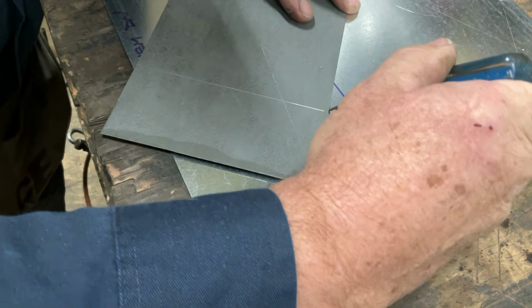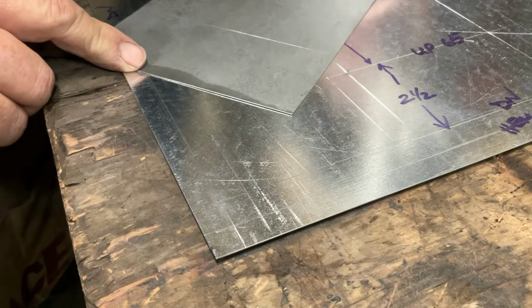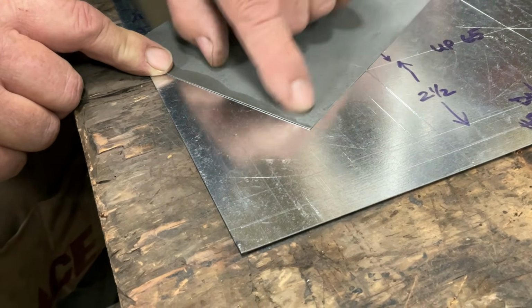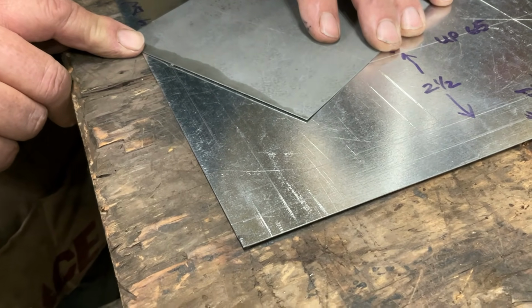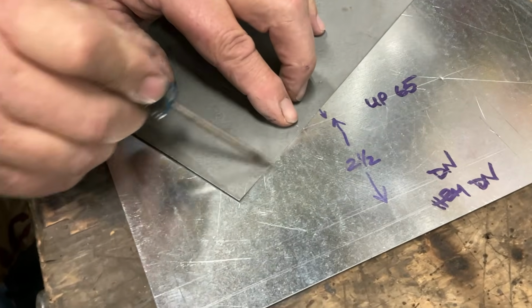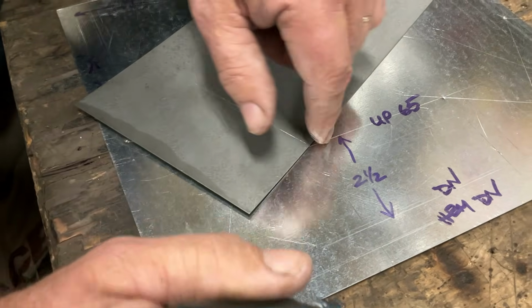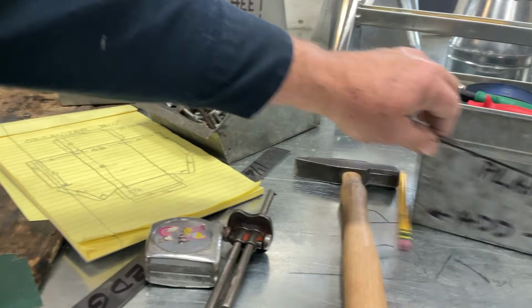Here's our 2.5. We're going to put that there, and we're going to swing this around. I'm going to try to keep my elbow out of the camera. We want to maintain this 2.5 on that, and we want to swing this around till we just see that dot. There's our 2.5. So what we're doing is establishing this is 2.5 here, which matches this 2.5, so that now, when it comes together, this corner will all come together in the same place.